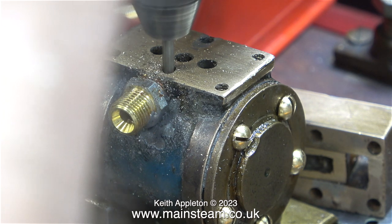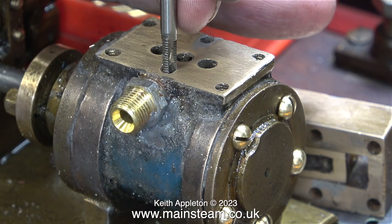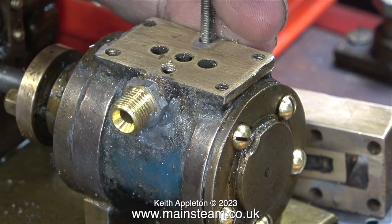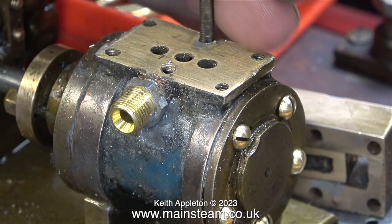Now the fun begins, because the exhaust port goes much further into the hole — part of the fitting protrudes into the hole for the bolt, so I drilled that out. Here I'm threading the hole and cleaning up all the threads, because some of them are quite badly damaged. This is a 5BA tap. After doing this I started reassembly.